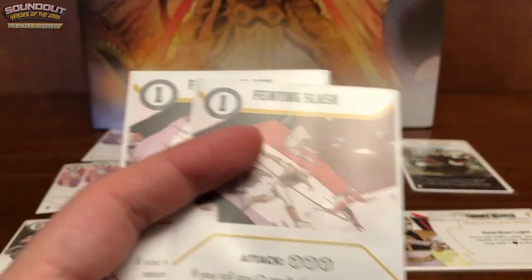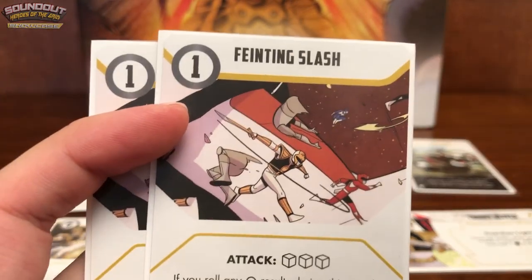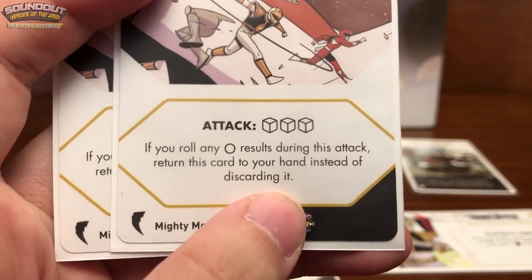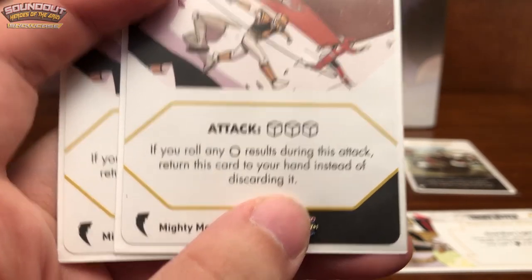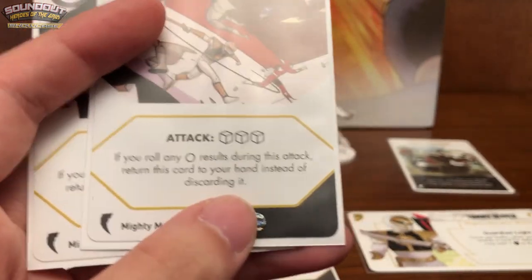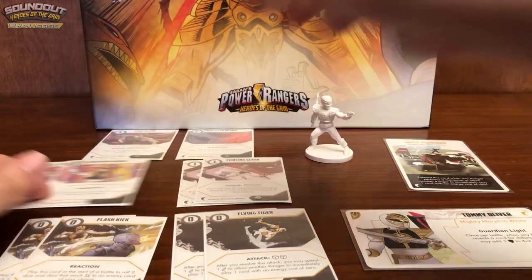turn one card. One energy cost, Fainting Slash, two copies of this. Three dice attack. If you roll any missed results during this attack, return this card to your hand instead of discarding it. This is really nice because a lot of times when you're rolling three dice, you're going to hit a miss at least once. So it's nice that this gets to come to your hand, no problem.